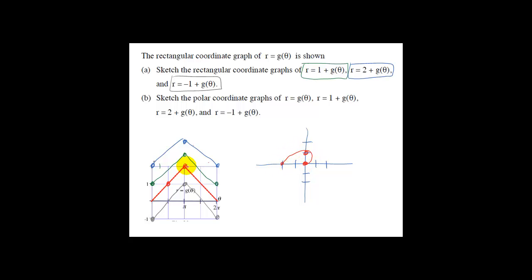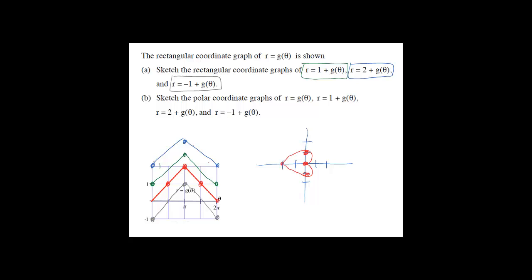Now we're going to have an abrupt change here. This just turns and goes back the other way. At 3 pi halves we're going to be at 1, and then we're going to be back to 0. So we're going to be here at 1 and then back to 0. So we actually get a cute little heart on its side. Looks more like a heart than a cardioid does.